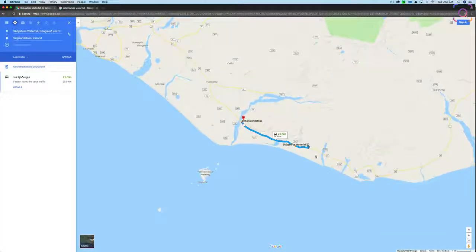Plot all the different places on the map, figure out how long it's going to take to get to each place, give yourself about an hour in each spot, give yourself time for lunch and dinner, and plan your hotels wisely so that you're not driving in the dark, maybe on dangerous roads like I was, and then you can get to your hotel safely and have a good day.